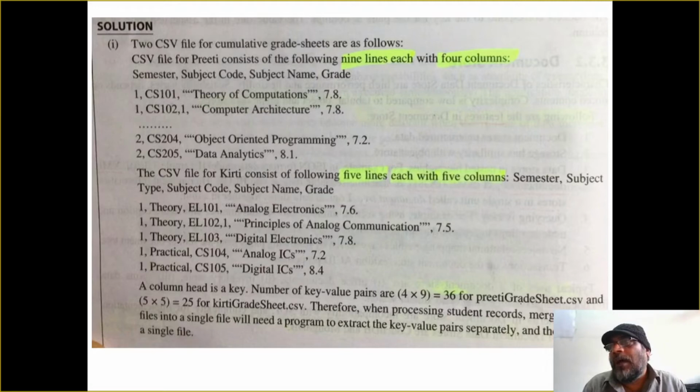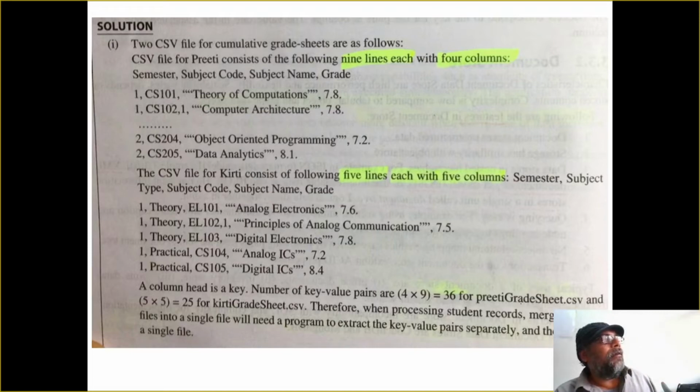So either we should make the program somewhat more complex, so that if this is a student, then this kind of processing will take place, and if 4 values are there or 5 values are there, then this processing will take place. But if we merge both files and we want to perform uniform processing by a single program on both kinds of student data, then it is not possible.